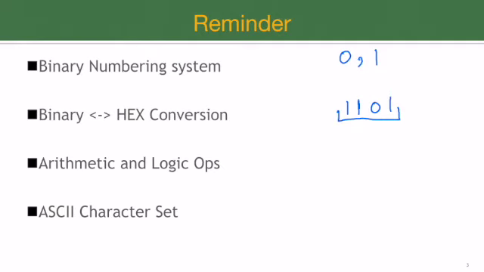And we talked of why this is important. We looked at some of the operations that are possible on the binary numbers. We did not go through a lot of details, but the objective was to actually show that the operations on the binary numbers are roughly equivalent to the operations on the commonly used decimal numbering system. Finally, we had a look at ASCII chart, which was designed to standardize the representation of different character sets and characters in binary numbering system. In this session, we are going to pick from this point onwards and talk of the logic operations, and then we will see how the arithmetic operations can be represented using logic operations.